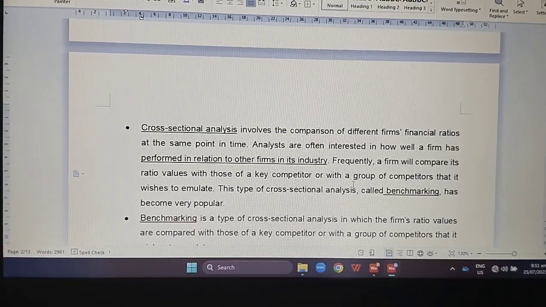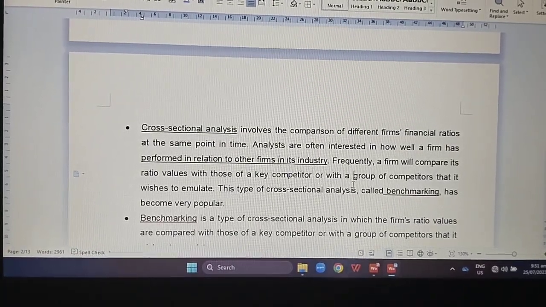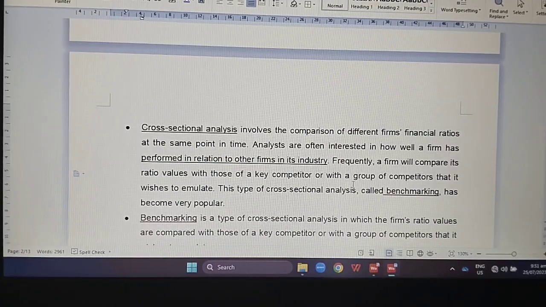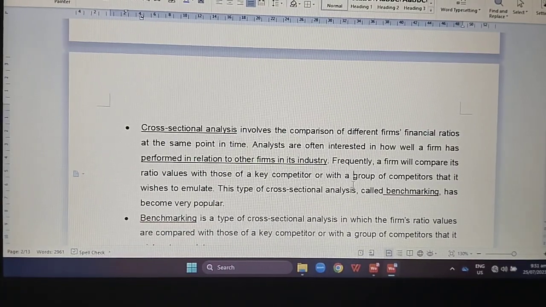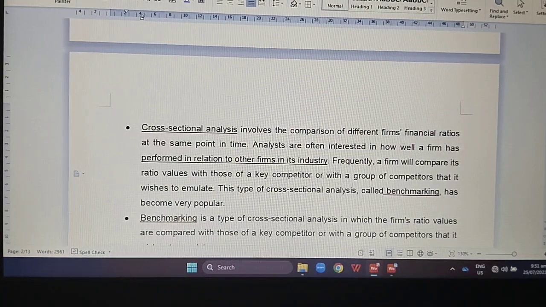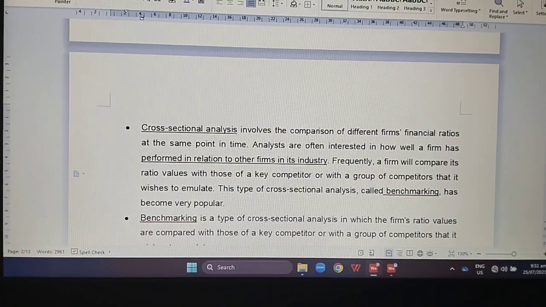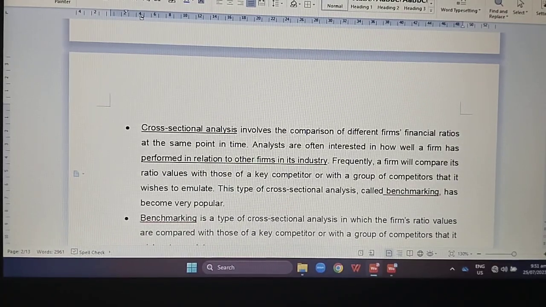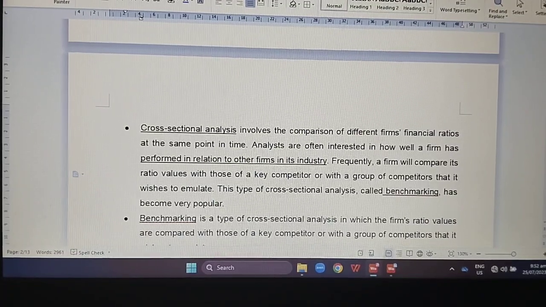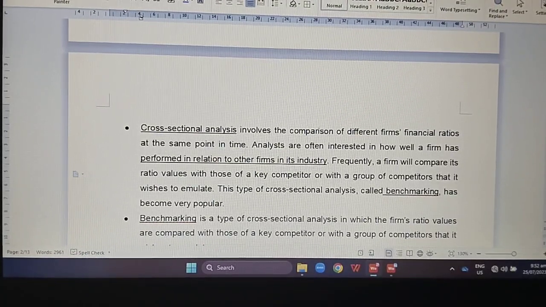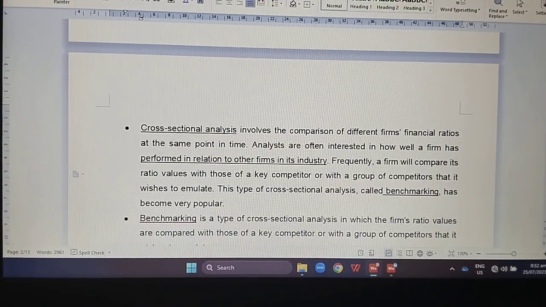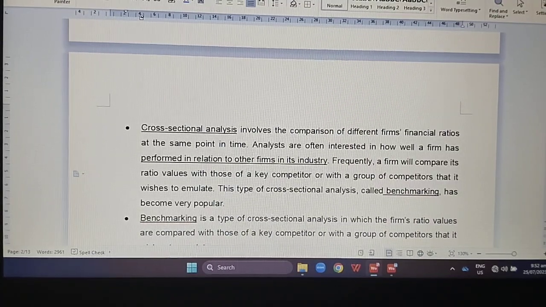Pero syempre pag nagkumpara ka, dapat on the same category. So, ang tawag nga natin dito ay benchmarking. Kasi mahirap yung mag-compare ka ng magkaiba. Kunwari, A, ico-compare mo kay B. Yun, pwede. Pero kung A, tapos A+, ay malabo yun. Alam na natin na may malaki ang difference. So, dapat yung pareho. Okay? So, yun ang isang bagay na dapat natin tandaan. Kailangan, pag nagkukumpara tayo, pareho.